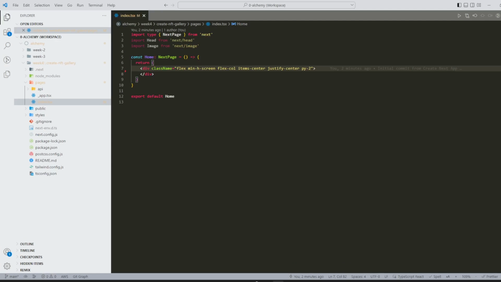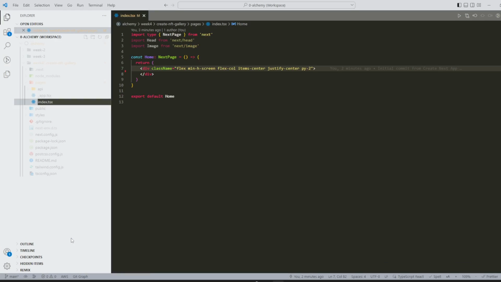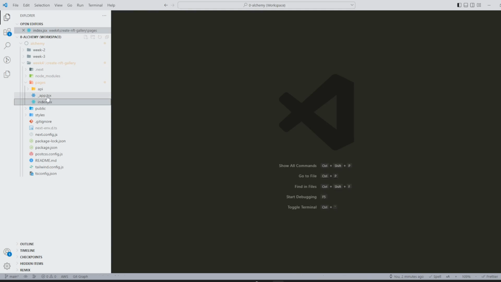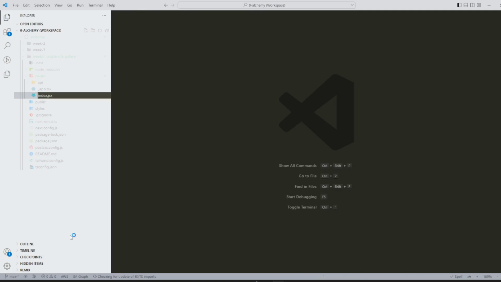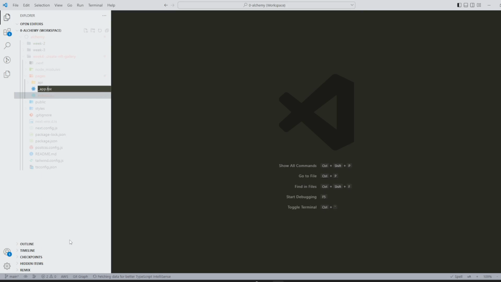Okay, so let's convert them, rename them JSX, and rename this one JSX also. Okay.